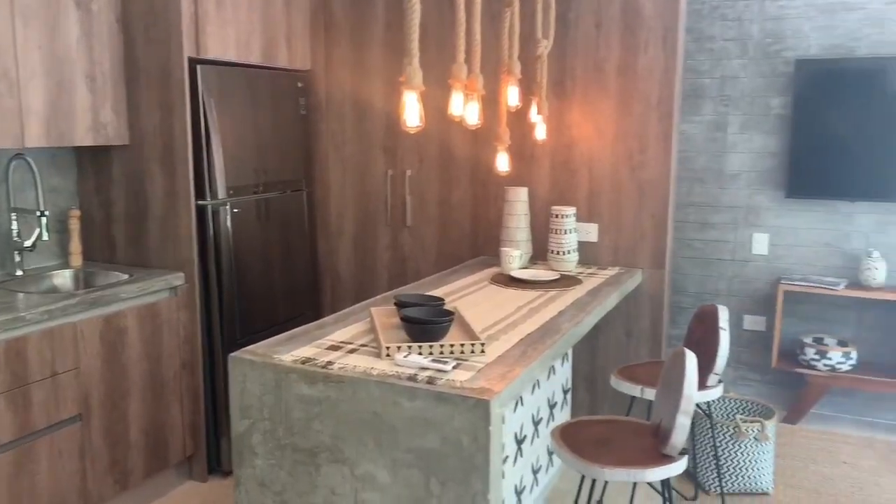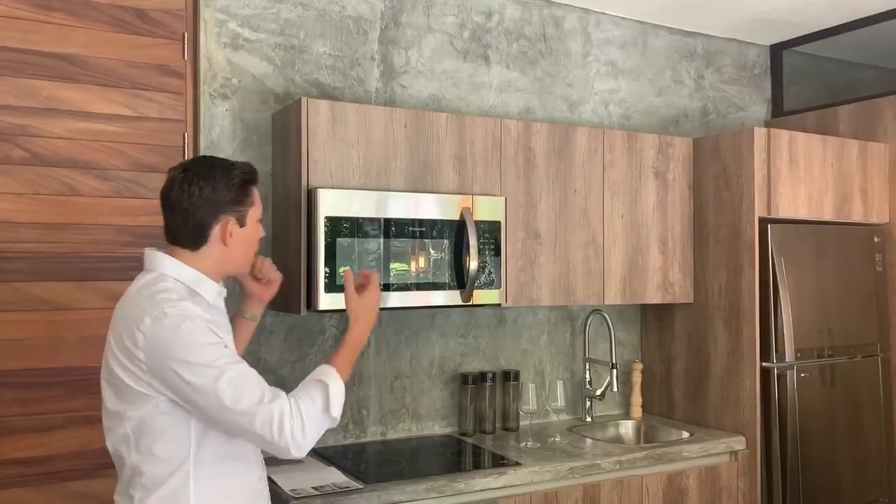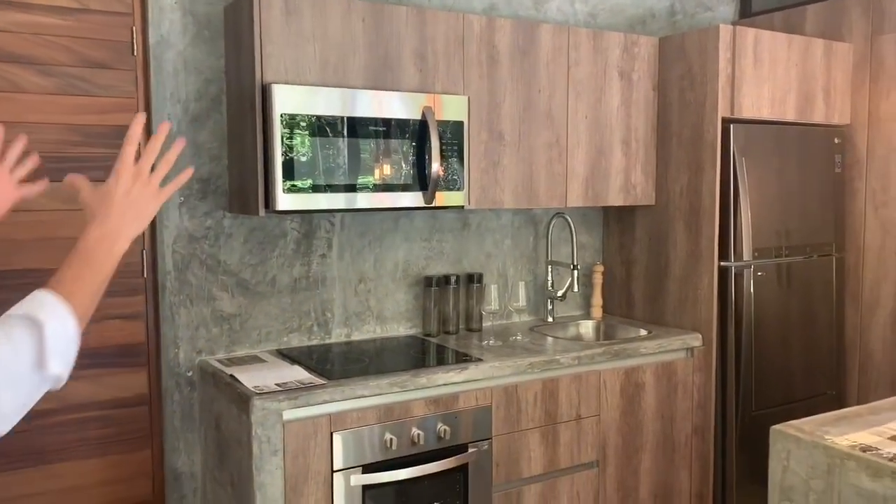Option number one is this incredible loft — a beautiful loft with a perfect balance between the spaces. Very efficient spaces at a great price point. This property was designed for couples, maybe couples with small children traveling together. It's perfect for a week or a couple of days — it's almost like a hotel room but bigger. It's a loft with a top-of-the-line kitchen and all the appliances.